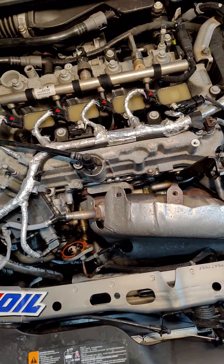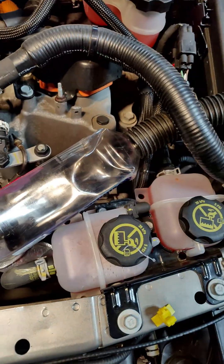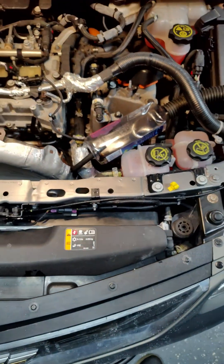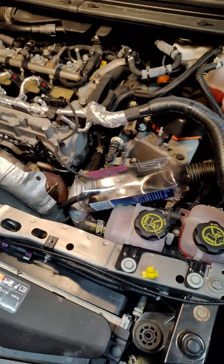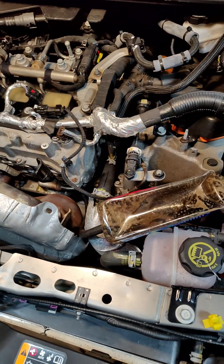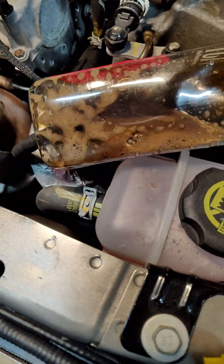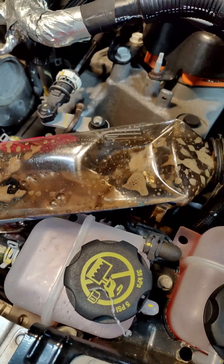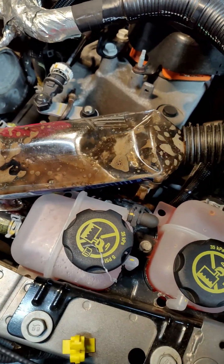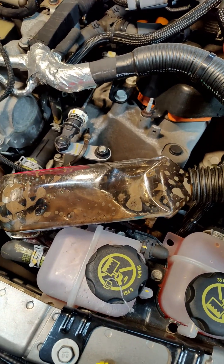It's been about an hour. Fluid level is holding — it's not going anywhere. I have a little adapter to go right to the vacuum hose, but I want you guys to be able to see what comes out, so I rigged up a clear container. Let's go ahead and get the vacuum started. If that's not an accurate representation of what's going on, I don't know what is. This car's got around 60,000 miles on it and as you can see, it's absolutely disgusting.